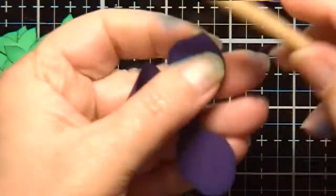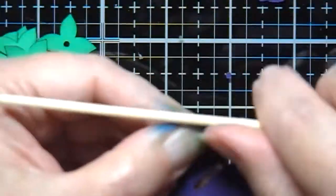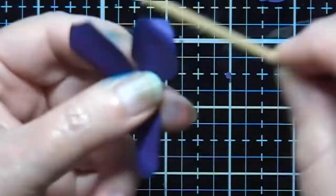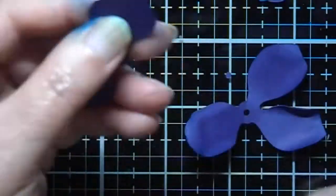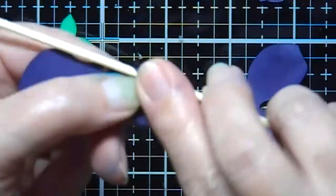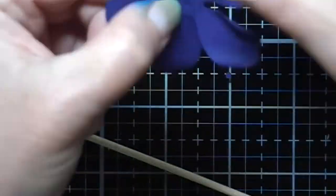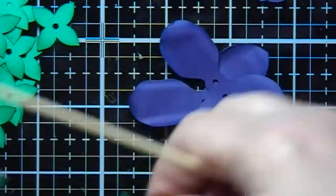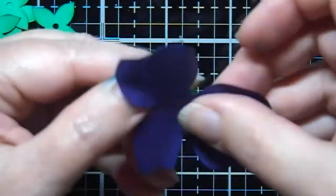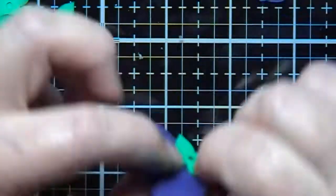Next I'll use a wooden dowel to first train all the petals upward. Then a smaller dowel to turn the tips of the petals back down, and then the sides of the petals. I'll alternate up and down in a kind of random pattern. I'll do the same with the two-petal pieces, first training them upward with the larger dowel, then using the smaller dowel to put the petals down. Then they'll go together to make a five-petal flower. For the little leaves that go underneath, I'll use a small wooden dowel to turn those leaves downward. The finished product will look something like this.